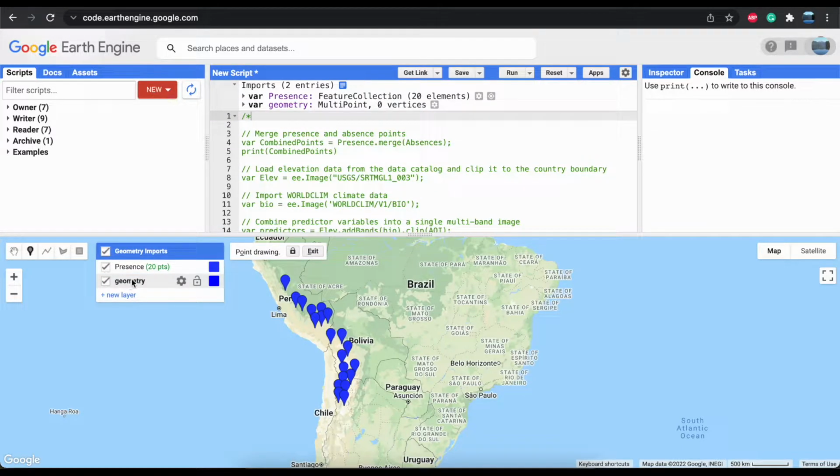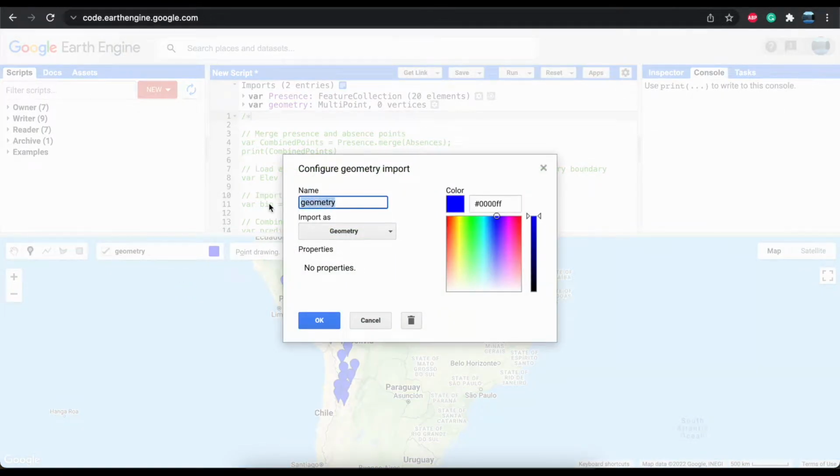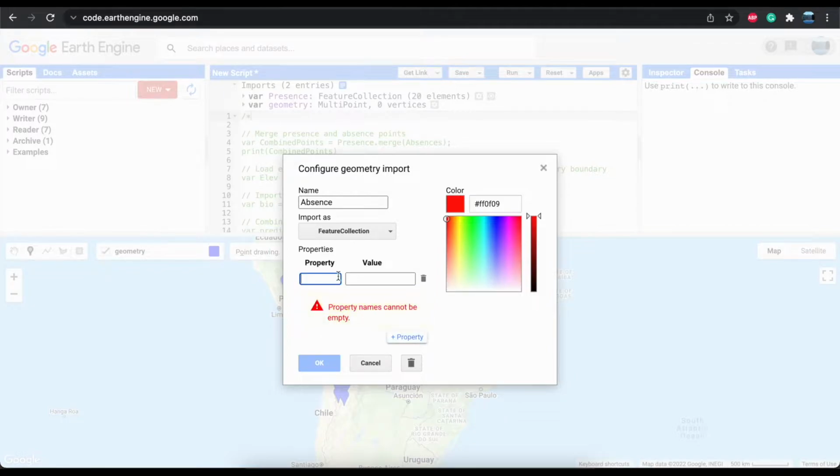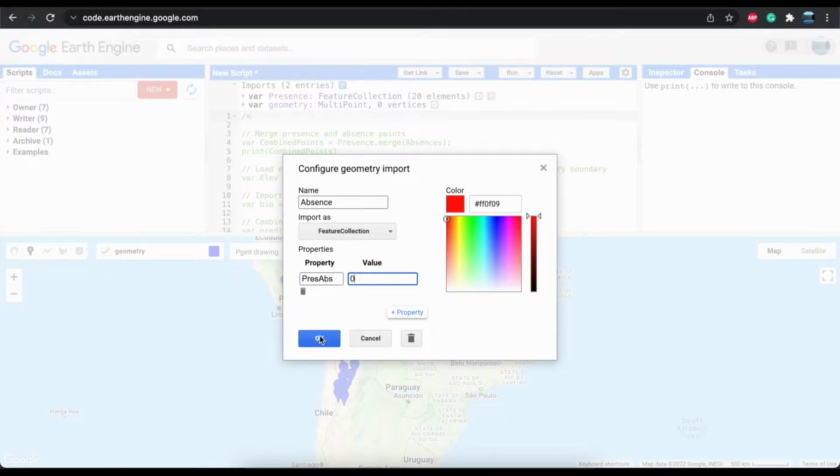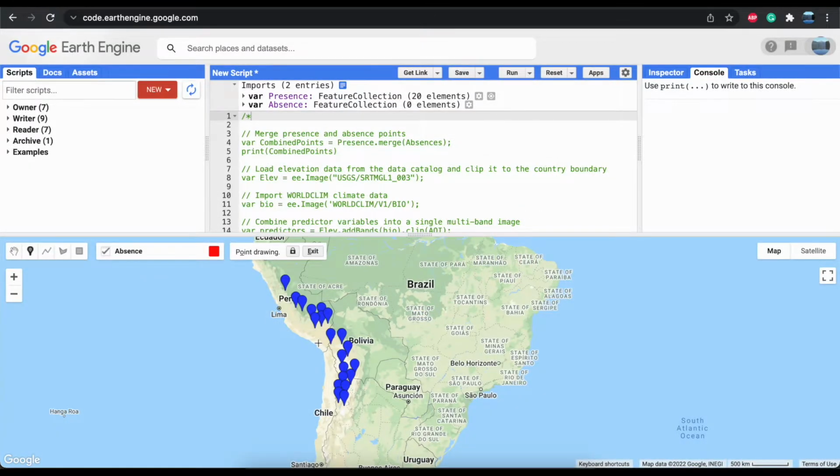Next, we want to generate absences. Again, this is a feature collection with the same property, presence, but with values 0. And then we have another 20 points for absences.